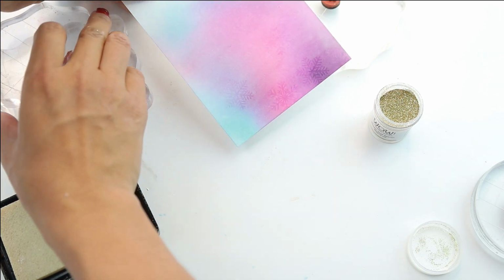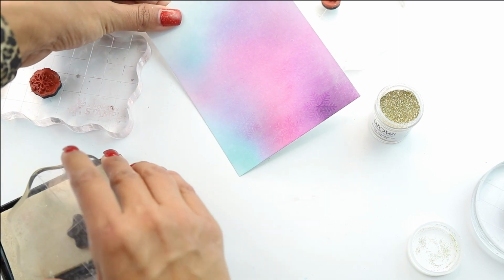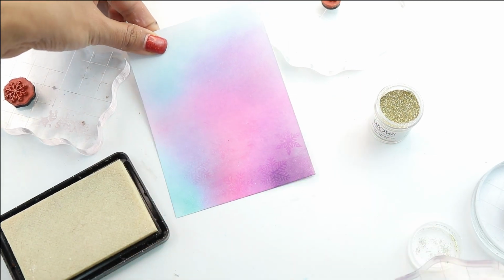Okay, kind of lost that there. And so I'm lifting it up so you guys can see on the camera that it kind of watermarks it, which is the whole point of this.